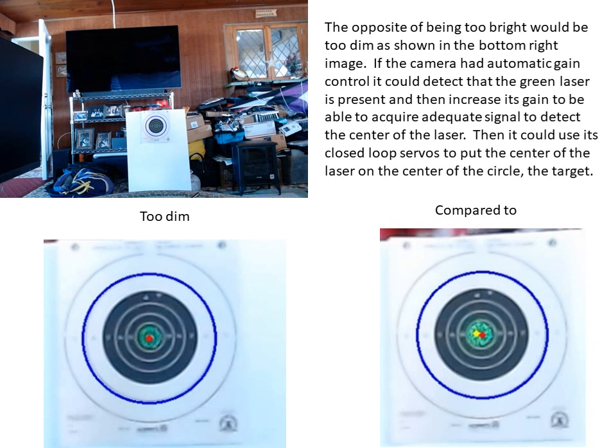Easily, with a camera with automatic gain control, you could program it so that if it sees dark green, it raises the gain of the camera to determine if it's actually the green laser which you are trying to detect. In this case, I just reduced some of the attenuation, but just like if the laser's too bright, you have to use automatic gain control, and if the laser's too dim, you have to use automatic gain control. This simple demonstration, I just use filters.